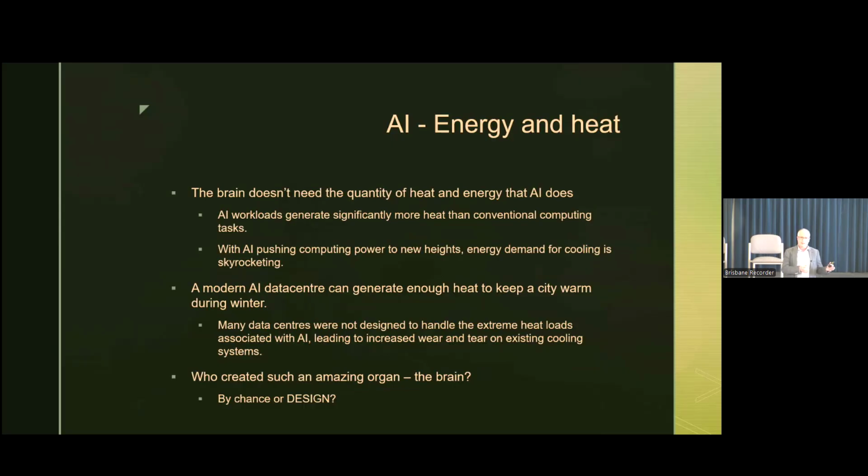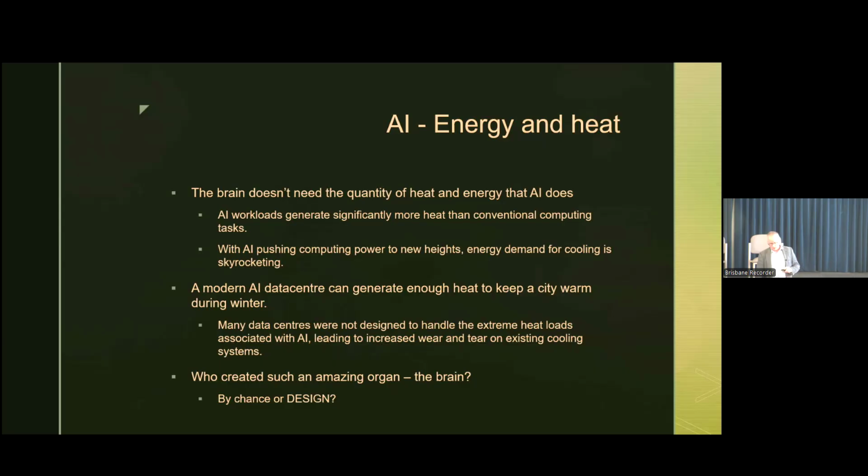But something that the brain does that artificial intelligence doesn't is that artificial intelligence requires a huge amount of computing power, and that computing power generates a heck of a lot of heat and a heck of a lot of energy to drive it. So much so that these big complexes now need to have water cooling. They used to just be air cooled. Now they need water cooling, and it creates such a hot spot in terms of heat generation and energy absorption that it's totally inconceivable, I suppose, when you compare that to a brain, which can do the same thing, and it relies on a bit of food and water and oxygen to actually make it work, and it sits inside your head and it doesn't need all that additional energy and water cooling and everything else.